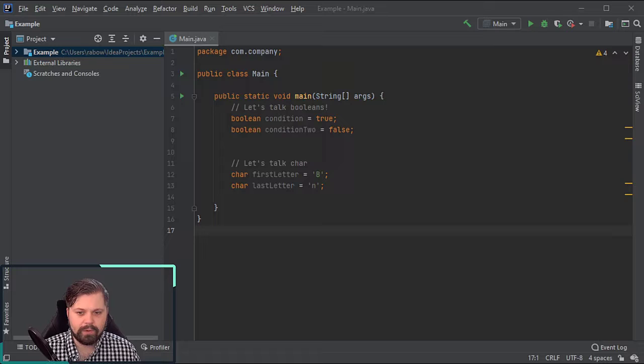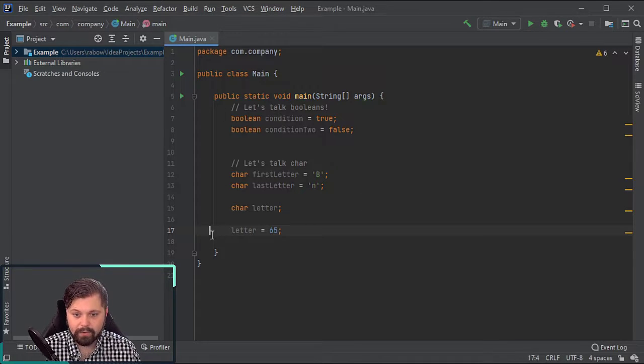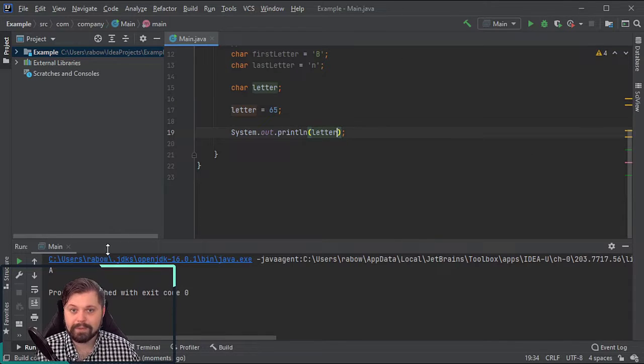So just to give you an example of that and kind of show you what this means, we could theoretically take something like char and say, I'm just gonna call this char letter, right? And I could go down here and say, okay, assign letter the value 65, right? And you notice that there's not an error right now. There's no squiggly red line under that code. And if I were to take a print statement and say, let's print out the output for this and see what letter is, and I go ahead and run that, you see that I get a printed out A, right?